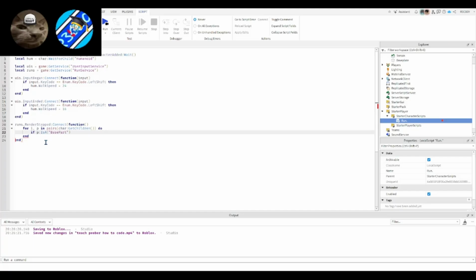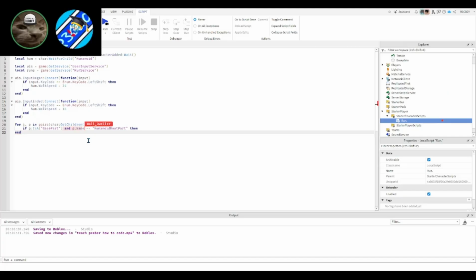Actually, you can remove the render step and just leave the for loop there. If you just get rid of these, because this doesn't need to run every frame, right? And then you can just indent this. Then you can type then. Actually, and p.Name is not equal to HumanoidRootPart.